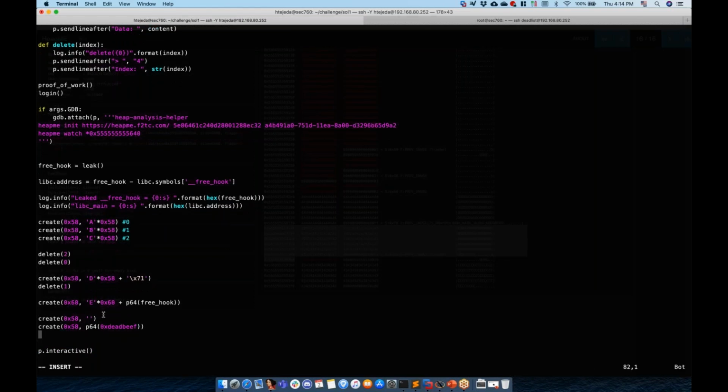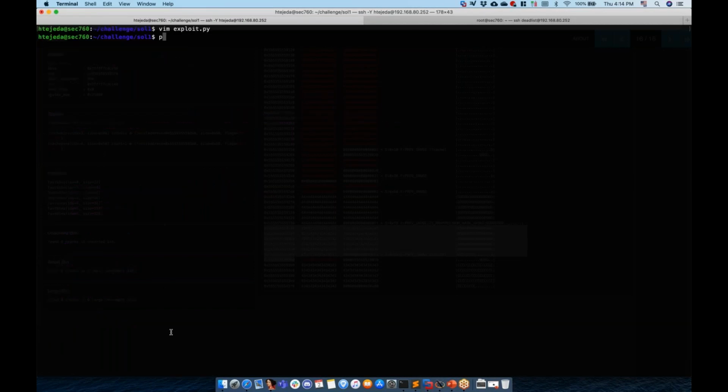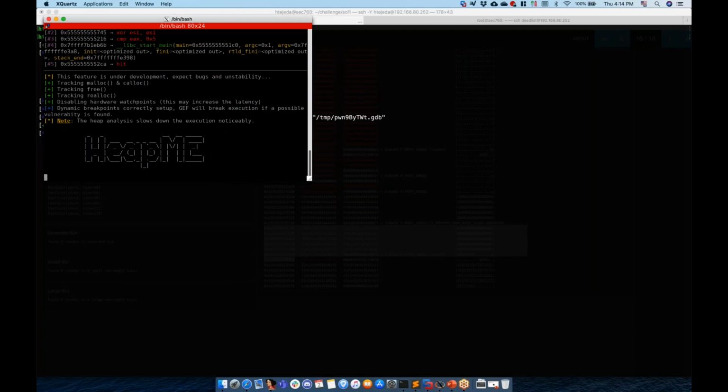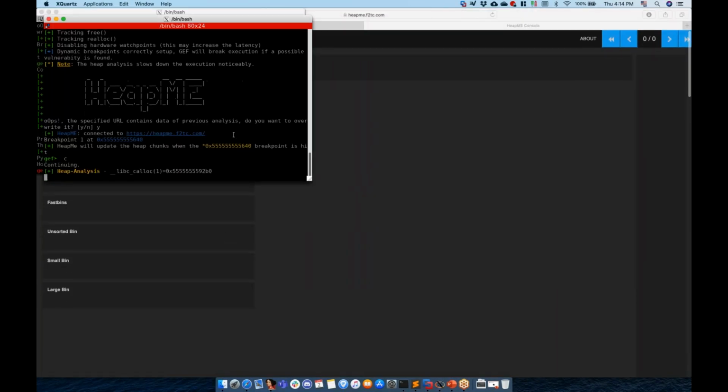Now, what we know is that free hook will be overwritten with this dead beef address. So if we call free again, it will execute this free hook, which in turn will execute this address. So let's run it. It will ask me to overwrite HitMe again.